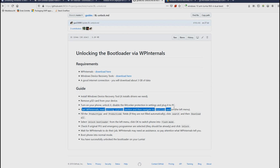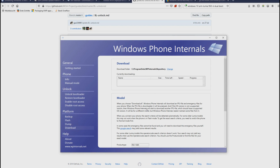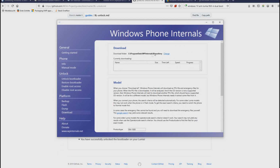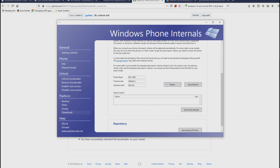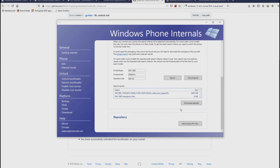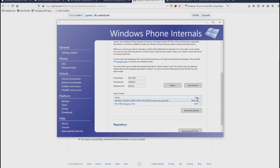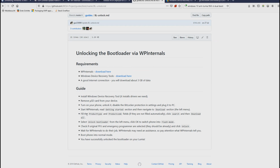Okay, but first we will have to have a look at the download section. So we will of course do that if they tell us to do that. It's at this point. And what we can see here is it's going to download the stuff to ProgramData WPInternals Repository. I will just leave it like that. As you can see, we have stuff here. I will click on search and we get those parts here. And now I'm going to click on download all to put it in here. I think this is more or less a backup file of what we already got there. So we are going to do that, of course. Let's see if that is really what we are going to have to do. This is automatically filled in our case. Yeah, search and download all. And we will do that, of course.